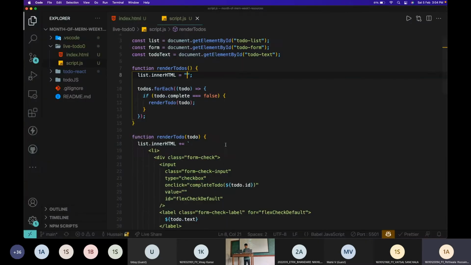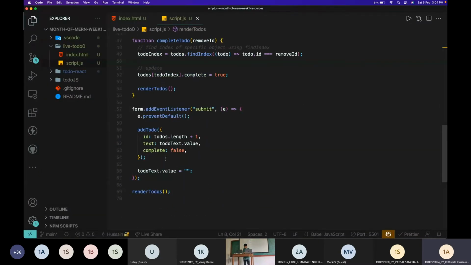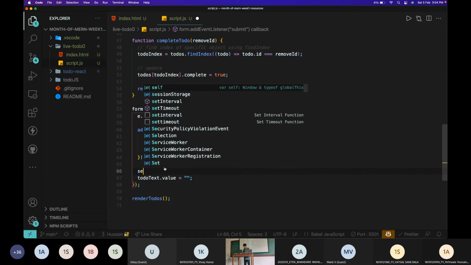I can do something a little more fancy here and add a setTimeout to show that the to-do is actually disappearing in front of the user.